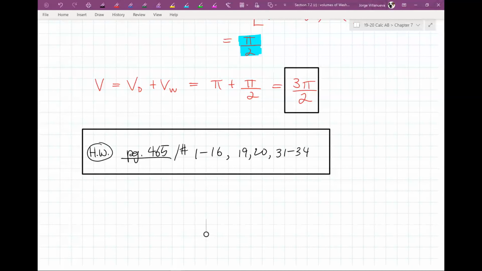Like I said, I did have scheduled a test over sections 7.1 through 7.2, but I don't know if I'm going to test you guys over it. I really don't think so, because once we start studying for the AP exam, there will be questions like that on the AP exam. I can almost guarantee you that there will be an area problem and a volume problem on your AP exam. As you start seeing when we start studying in class, there's pretty much one in every single FRQ, at least one. So yeah, practice on this homework.